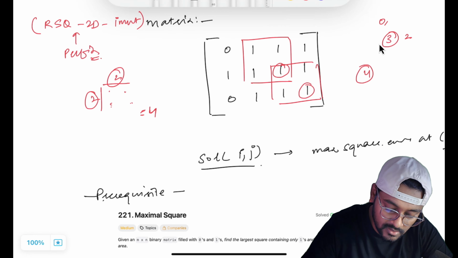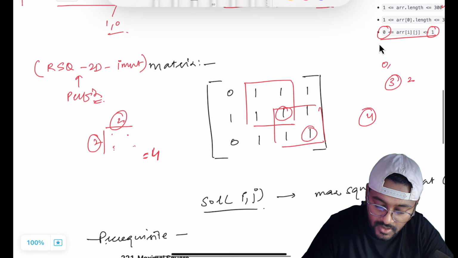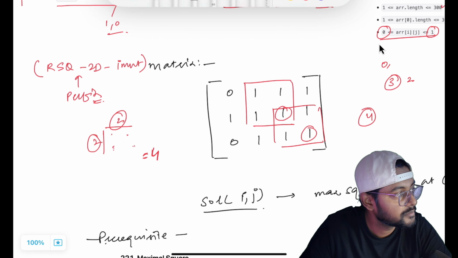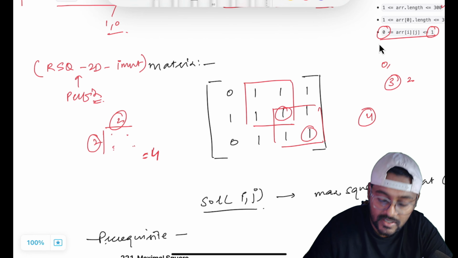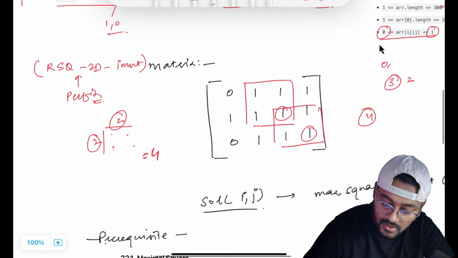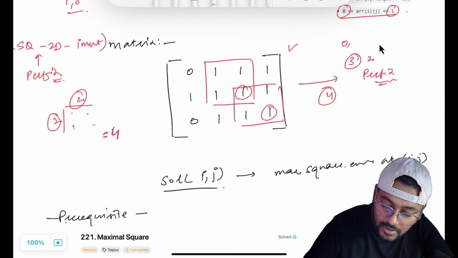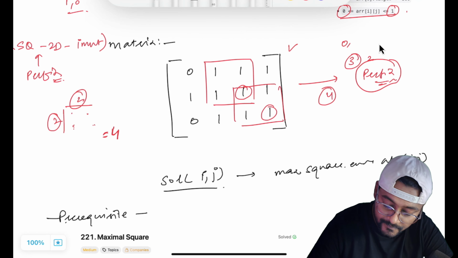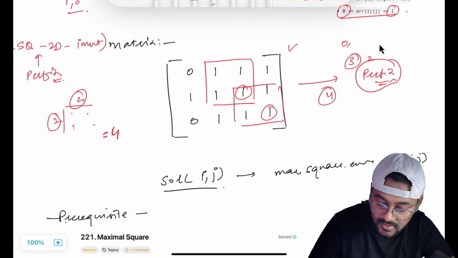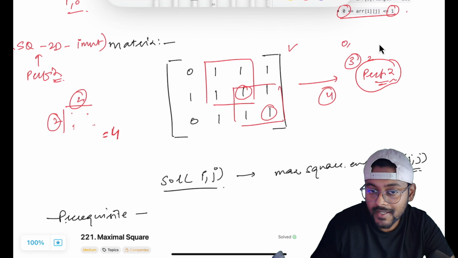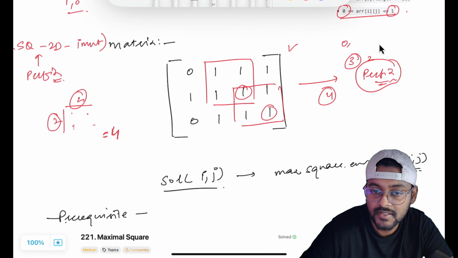So that is why I came up with that approach, and when I tried solving it using prefix sum, it got submitted successfully. First of all, I created the prefix of this grid, and then using that prefix, I checked the biggest square I can form from every single item.